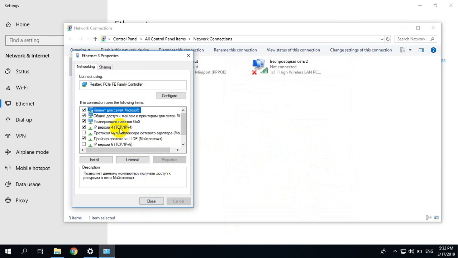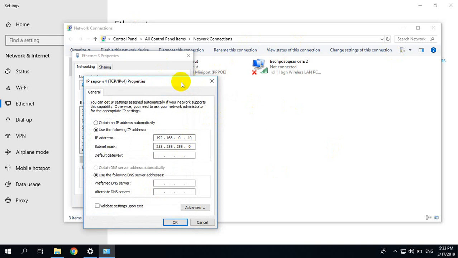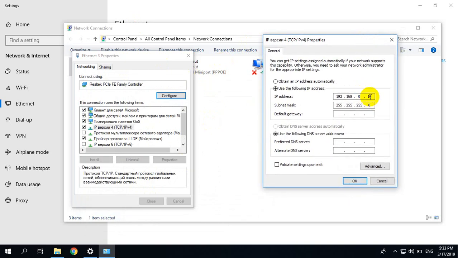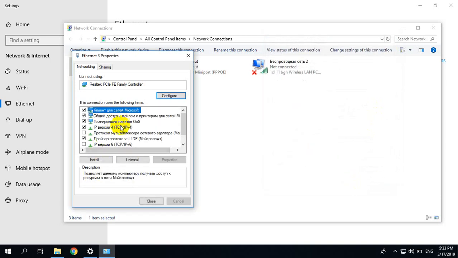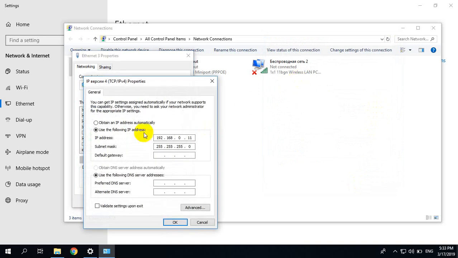As you will have 2, 3, or 4 computers, on each of them you have to make these changes, but on the second computer, you have to write not 10 but 11, and okay, on the third laptop, or server, you have to change this value to 12.